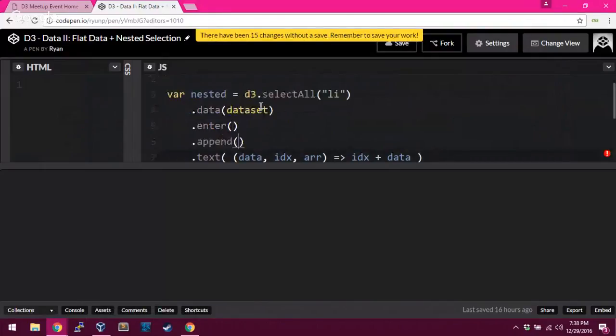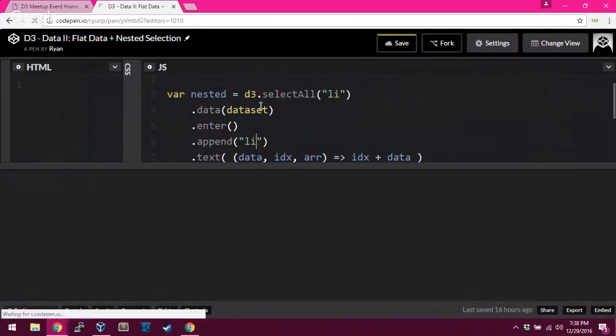You want to append. It can be literally nothing in Excel works. An LI? Yes, that works. It doesn't really need a... So here's a question: if I do a div, is it going to be one after another, or spaced out below each other? Is it going to go vertical or horizontal? Well, div by default is a block element, so there you go. Right, just testing your basic HTML knowledge.